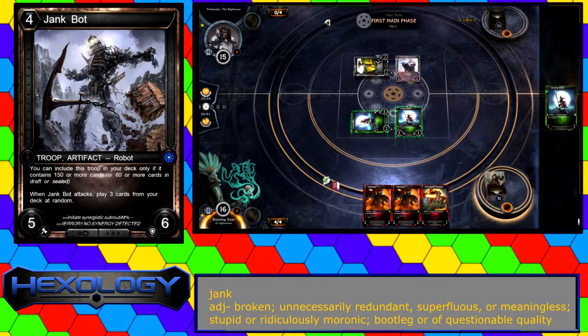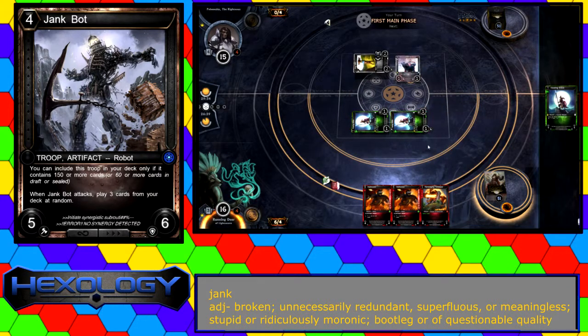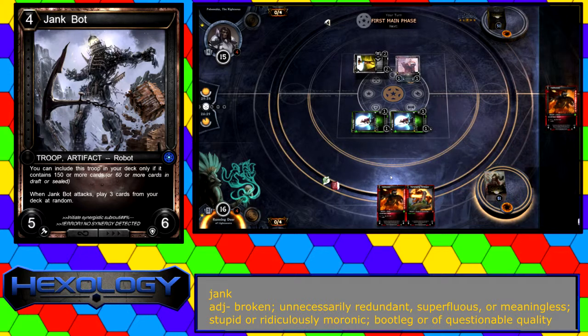Okay, here we go. Initiate synergistic subroutine. Error. No synergy detected. Yeah. So pretty much like that tops one of the best moments in Hex so far.